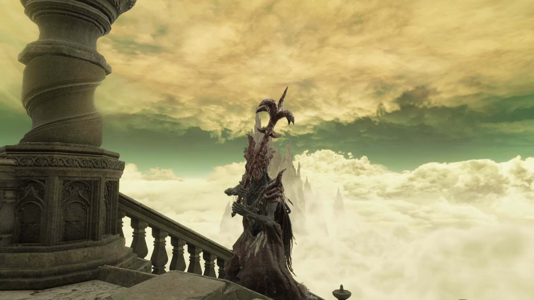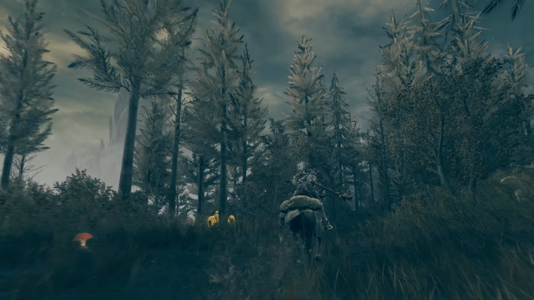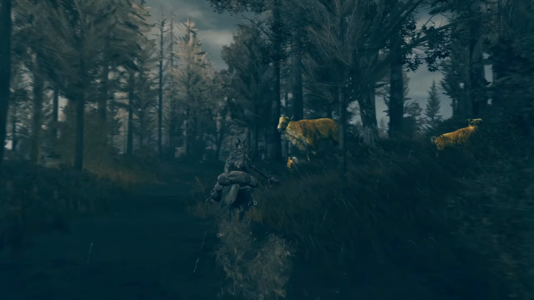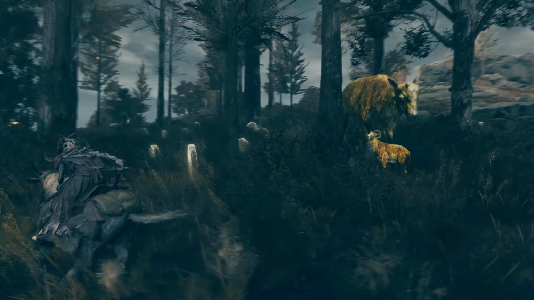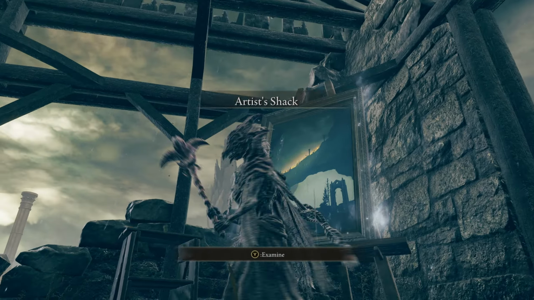Hear me out though. I quickly double back to the Cliff Road Terminus, which is south from Bellbright, and continue south, this time making sure to resist the urge to hit the golden rams, and arrive at the artist's shack to pick up a painting.